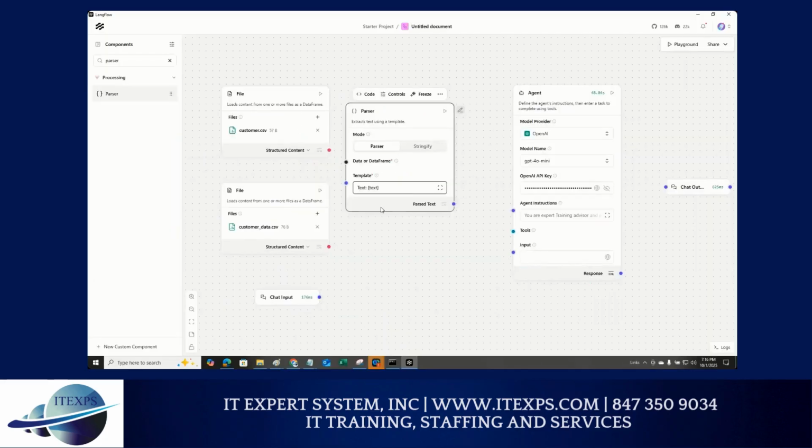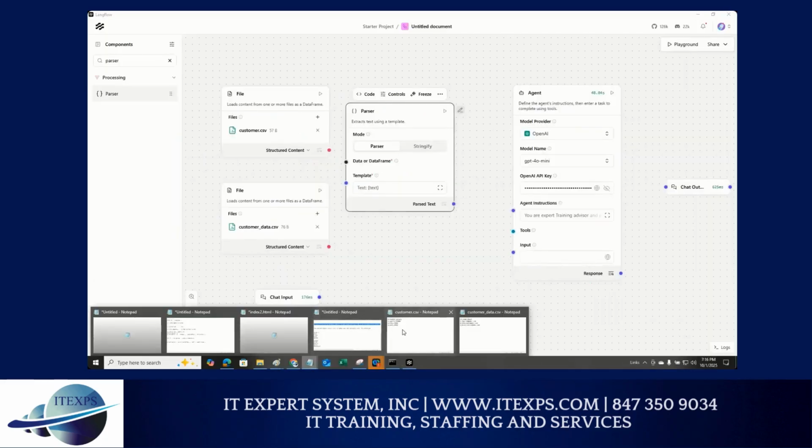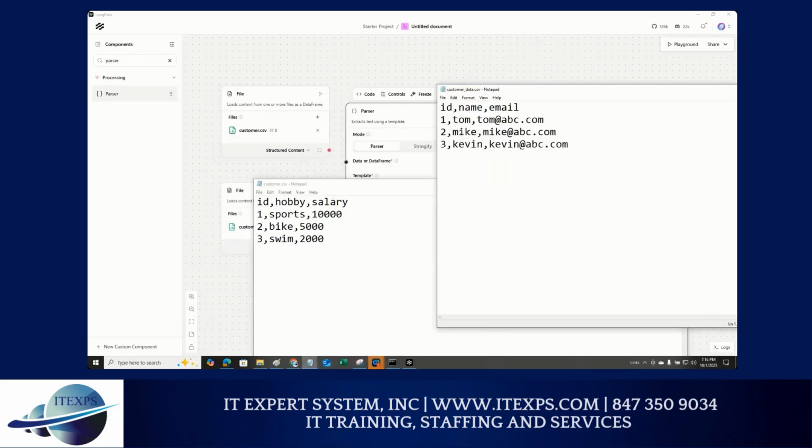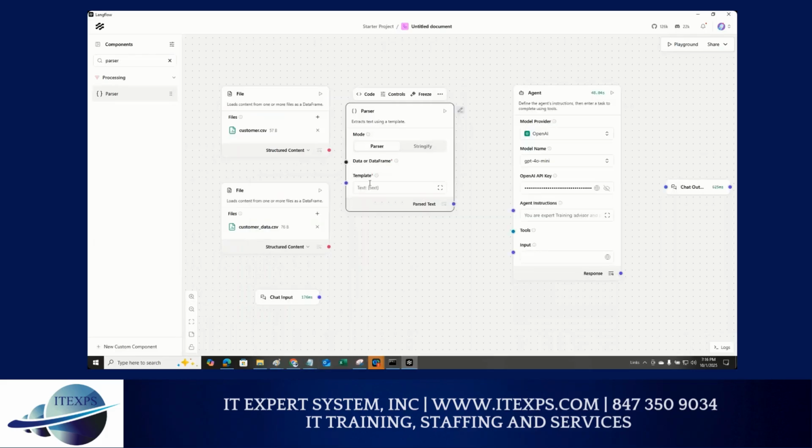Because this file, if you remember the format I showed you, ID, not this one, sorry. The file we have is ID, name, and email. So please see what I'm writing here. Let's say ID, colon, curly bracket, ID, comma.